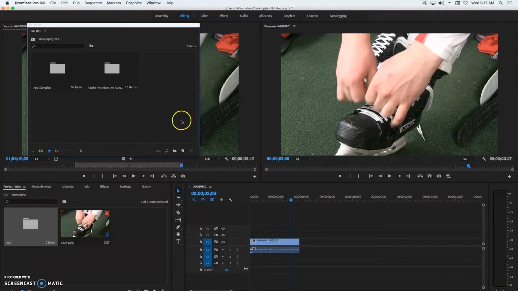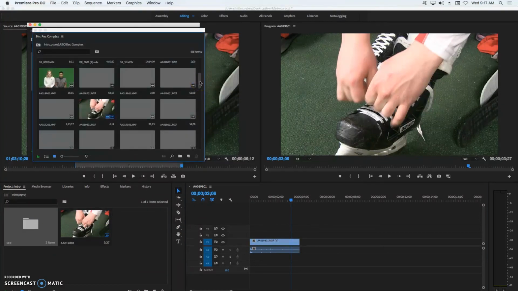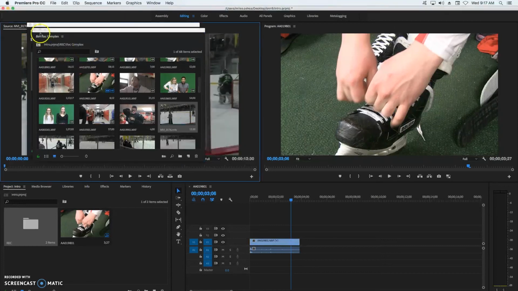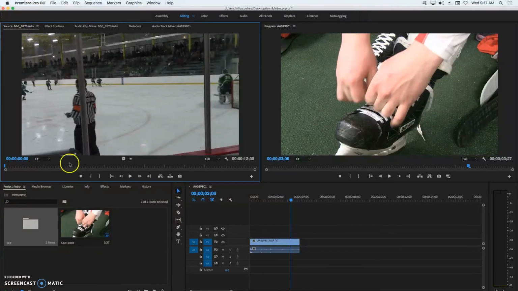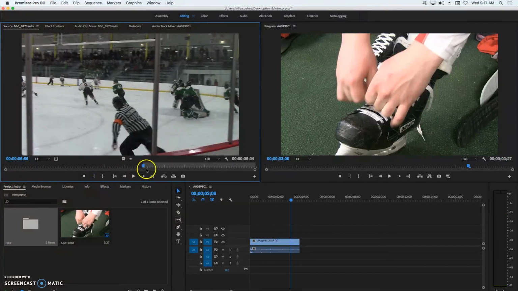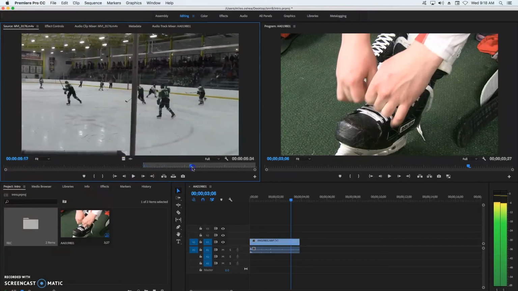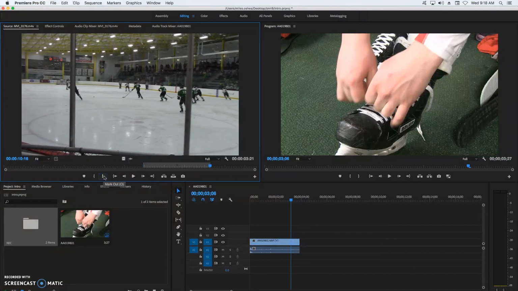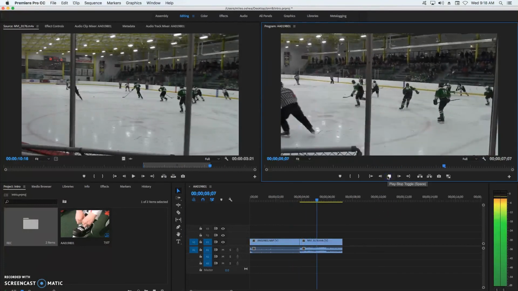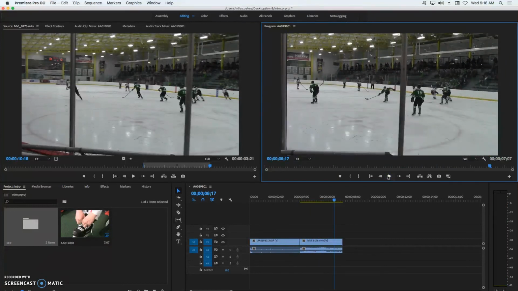So then after I have my first shot, if I want to add another shot to this timeline, to my project, I would just come back and double click my media again, and I would find a new clip to add. And what I'm going to do is I'm just going to scrub through this clip. I'm going to mark it in where I want it to begin. Drag to the right, mark it out where I want it to end. I'm going to select this, I'm going to drag it down to my project. Okay? Now I have my first shot, and that's going to go right to my next shot. Alright?